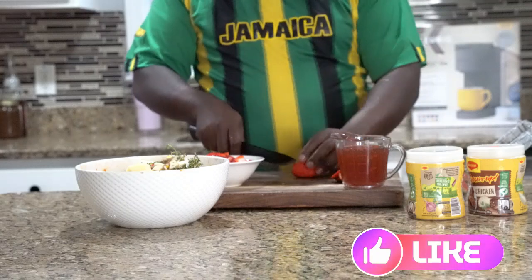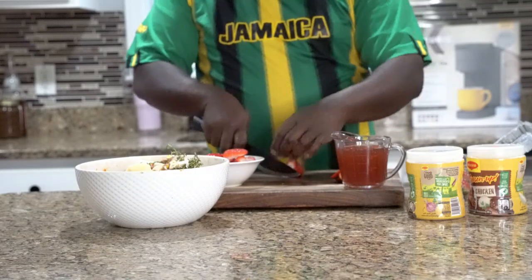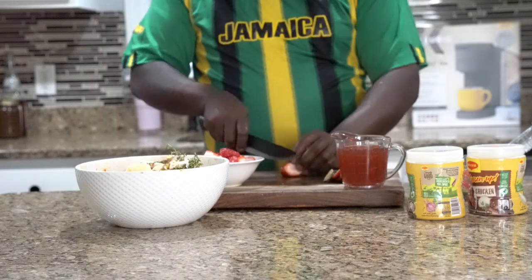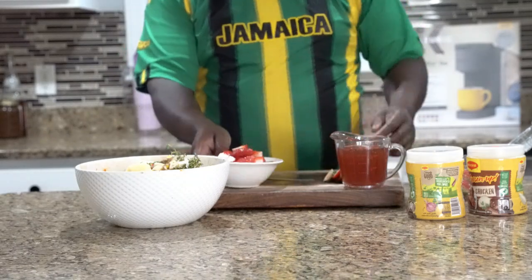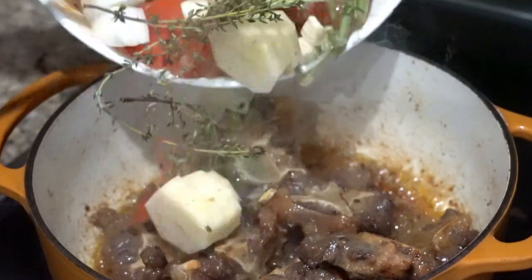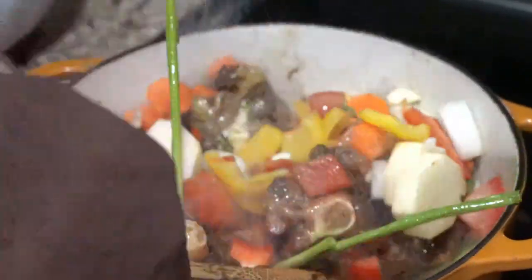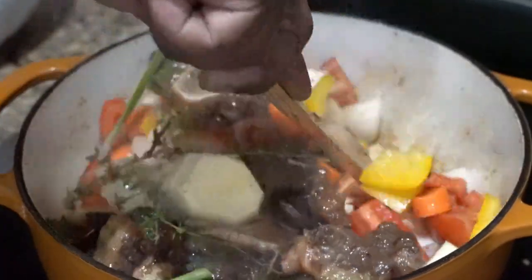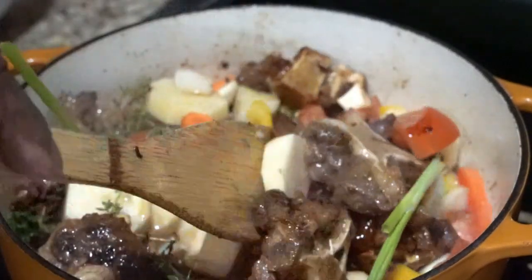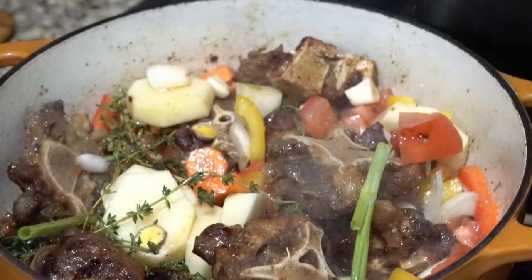Right? With the sorrel and the strawberry, I think it's gonna give it a nice Swedish type of vibe. And some people put ketchup in their oxtail, like some people do for the gravy, a little ketchup or a little tomato paste. I think the sorrel and the strawberry is what's gonna do that. It's gonna give it that vibe. So I chop up my strawberry, not too small, because you don't want them to just cook all the way out. So I'm gonna put them in large chunks, right?